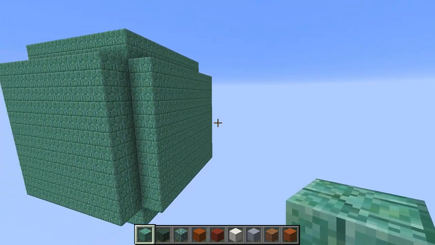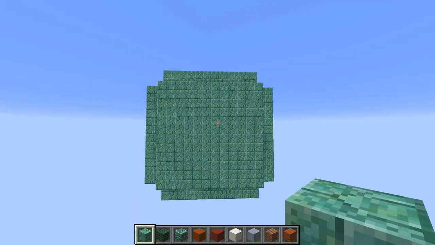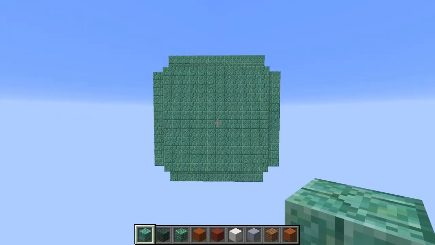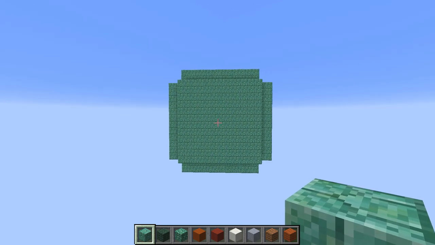So you're going to want to pick any side you want to be the front. I'm just going to pick this side. You're going to want to find the middle, which you should be able to kind of eyeball. It's pretty obvious what the middle four blocks are, and it's these ones right here.